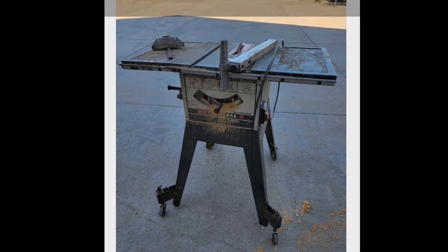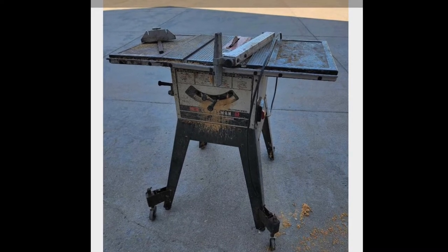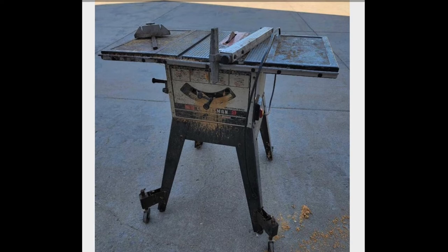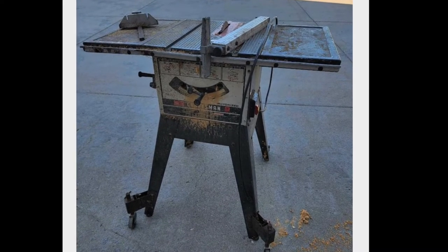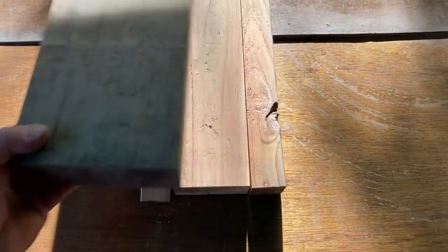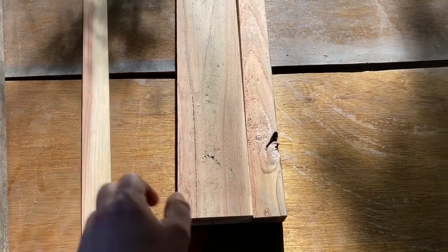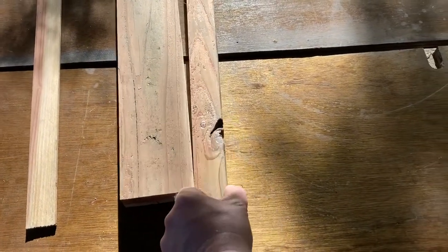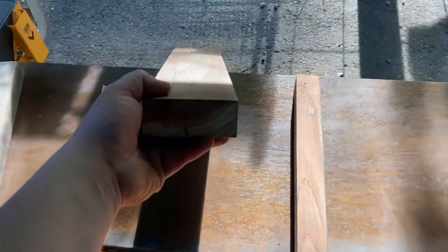For those of you who don't know, this is what a table saw looks like. It has a blade that comes up right through the middle and a fence that you clamp down. When you clamp the fence to the size that you want, all the boards you pass through will come out the same width. My friend Dave let me use his table saw. It goes from a 2x6 and you get one little strip on the end, then maybe about a 2x2 piece, and here's the 2x4 that is left.